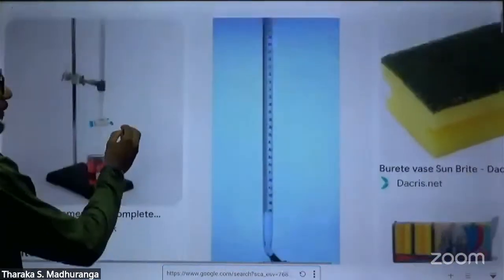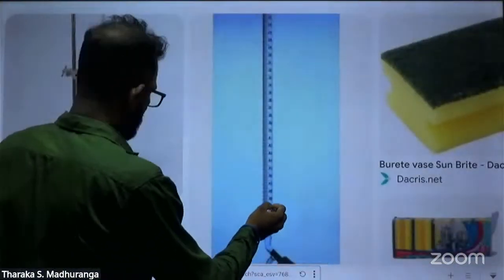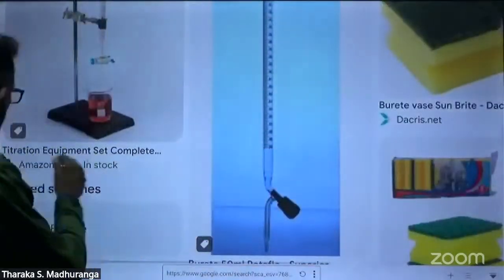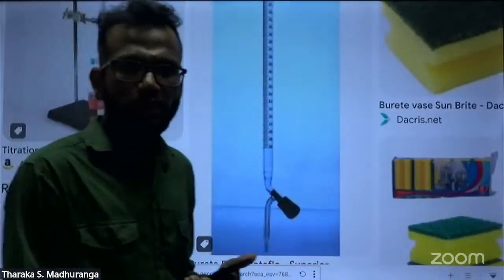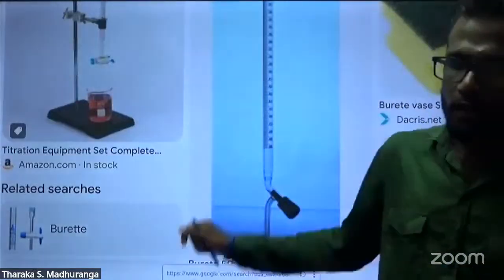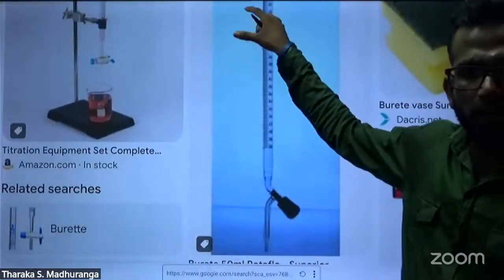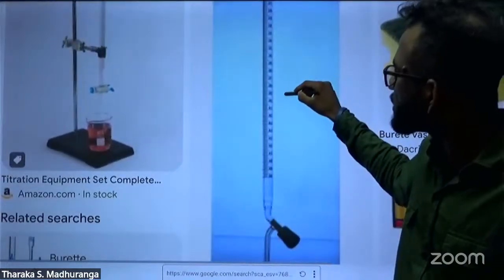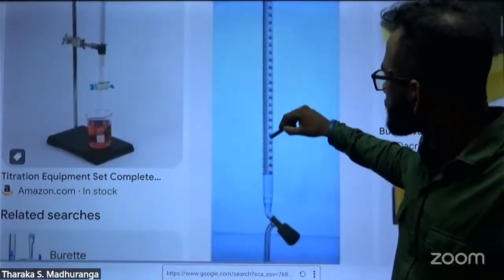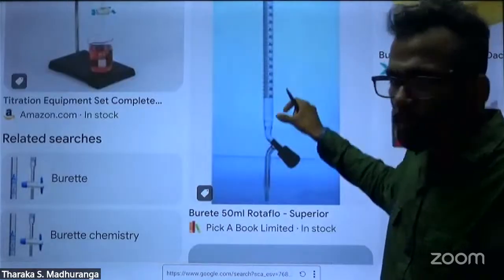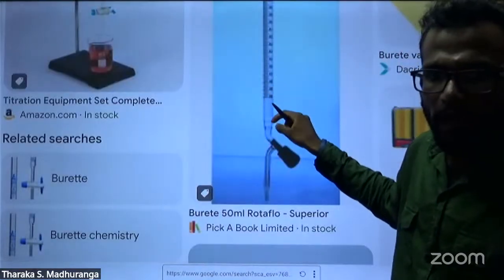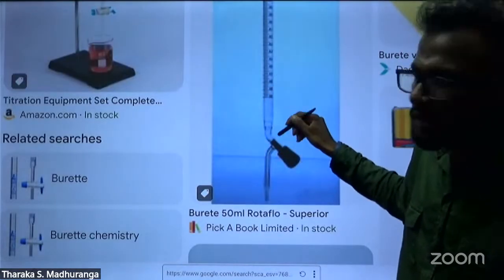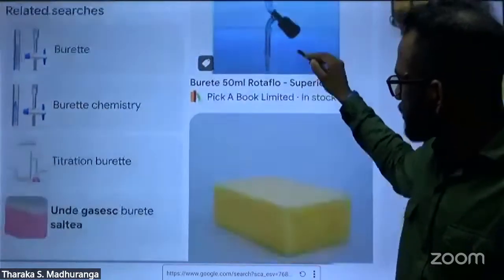Okay, this is the burette that we normally use for the titration practical. It is a 1 meter height glass tube, and there is a valve at the bottom.